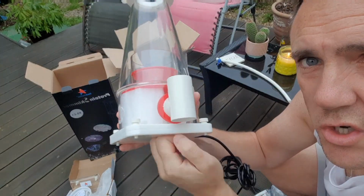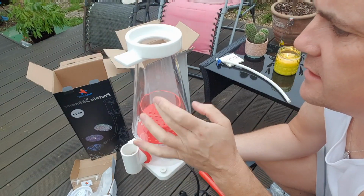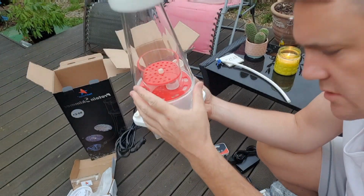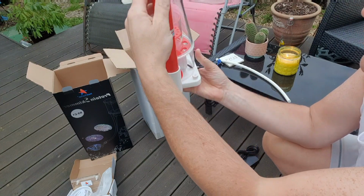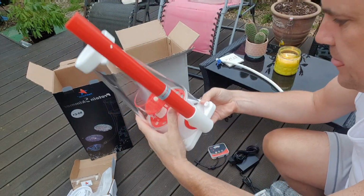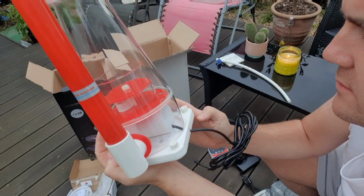Still solid quality. I thought it'd be really cheap and nasty. It really is a good solid, feels solid, looks nice, doesn't it? That's the optimal level there. There's the pump, some protection in there. I've got to strip this out.